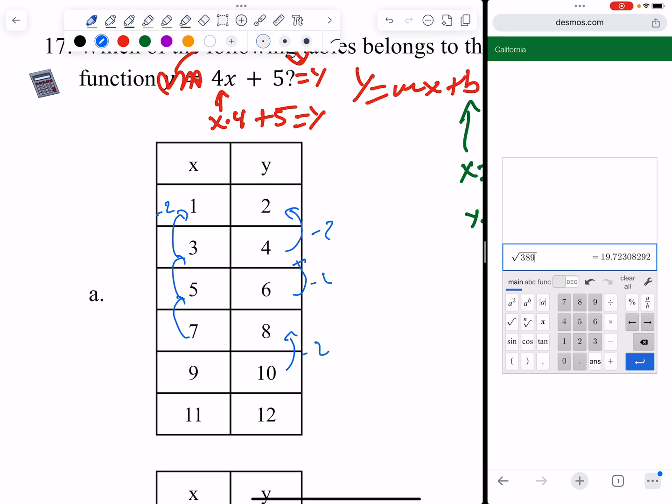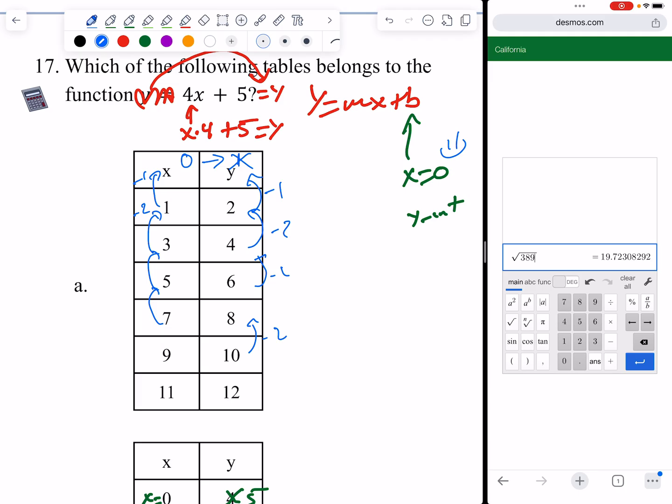Well, what happens if I subtract 1? So if I subtract 1, that's half. So if I subtract 1, that's going to be 1, and x equals 0. So when I get 0, I get 1. It is not 5. So that wouldn't have worked out. So it's your preference. I personally like this one because all I got to do is find x equals 0.